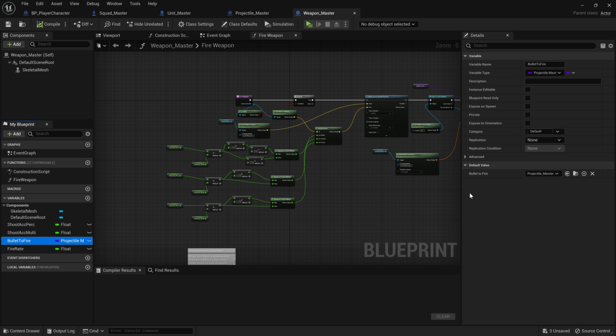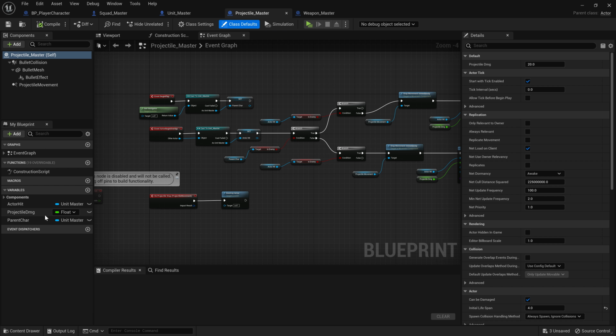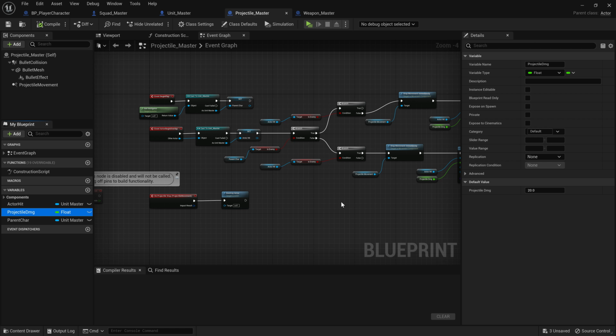So, like I keep trying to stress, the system is fully modular, meant to be able to just switch things in and out depending on what character you want, what they're firing. And then you can also change the fire rate. And then, like I was saying about the projectile, you go to weapons, projectile master. You can say how much a projectile hits for. You can modify flight time and say if there's a decay on the damage over time. There are so many different things you can do with the system.